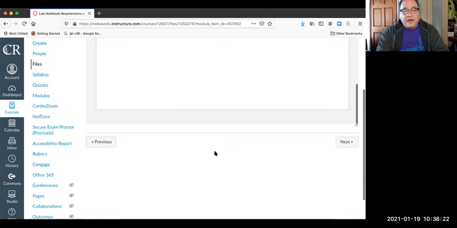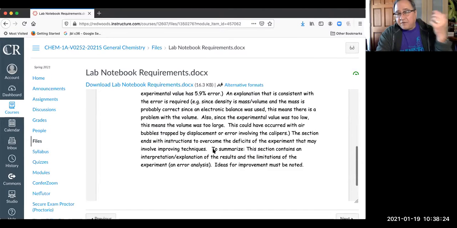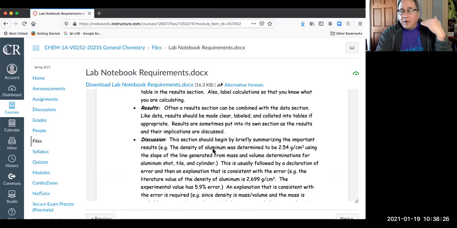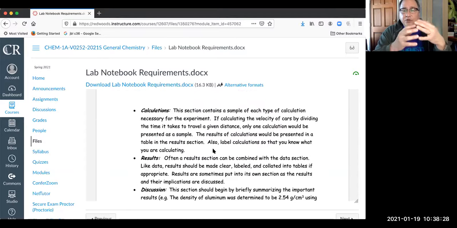All right, so that's what you're going to have for each lab that we write about. Since we're doing over 20 labs, you want to be able to go through and do this quickly and not spend a lot of time on it. So that's another reason that's great, that you don't have to erase things. You can just cross it out and write the new material. It's such a time saver.